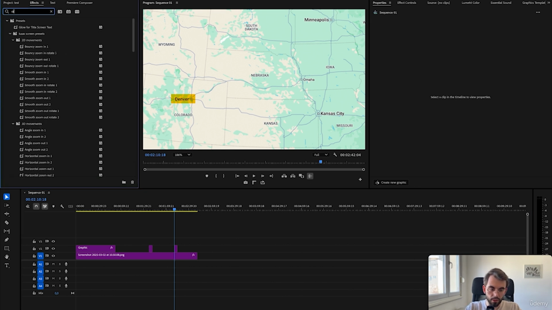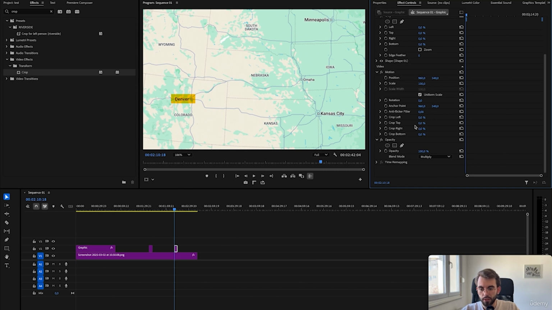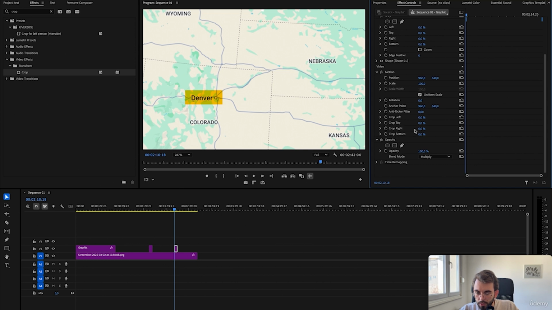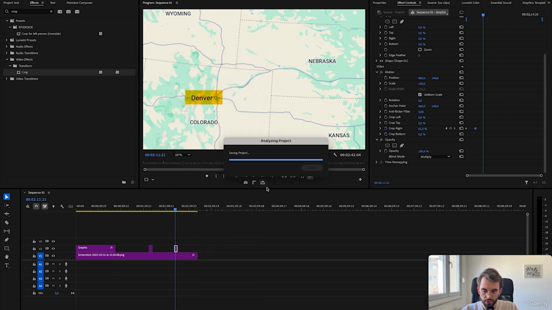Then you would apply a crop effect. Then you come to the effects control. Then you animate the crop effect. So we use the crop. So we will crop from the right. We'll set a keyframe somewhere in the future. So we want to make sure it disappears. Then we come to the next keyframe. Want to make sure it appears, but so something like that. Perfect. And now what we can do, right click, export as motion graphic template.